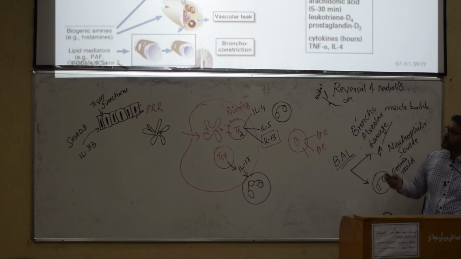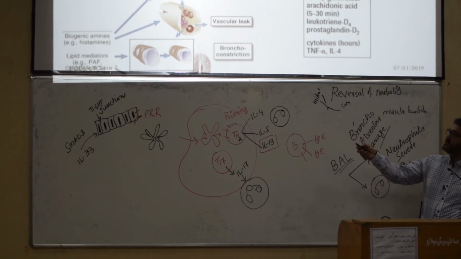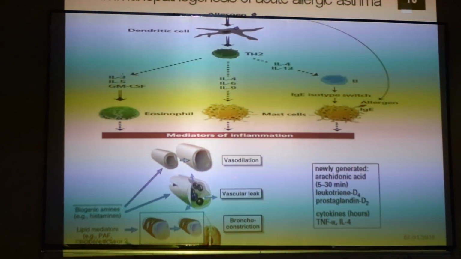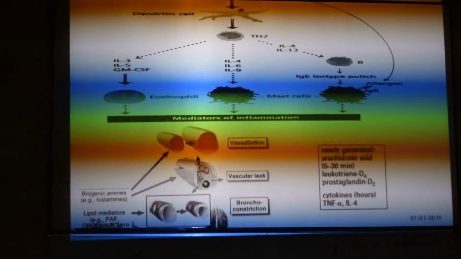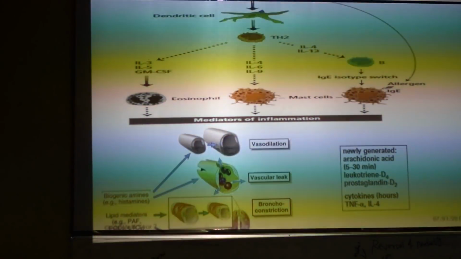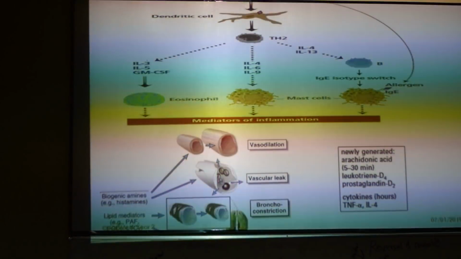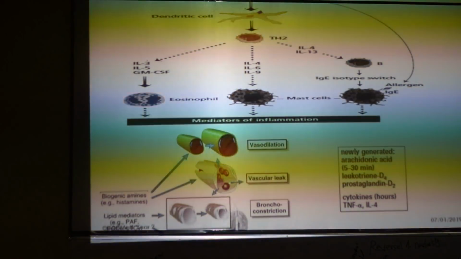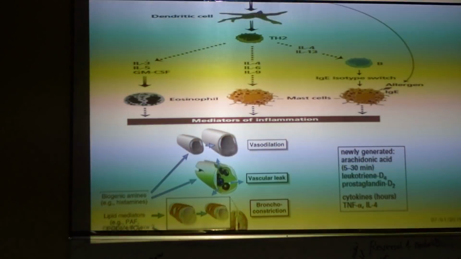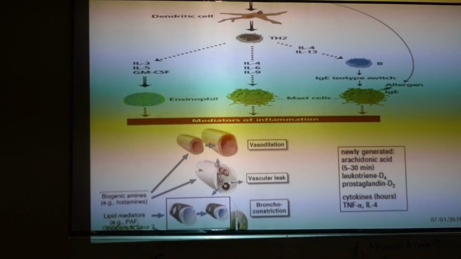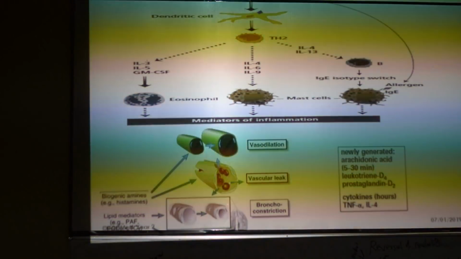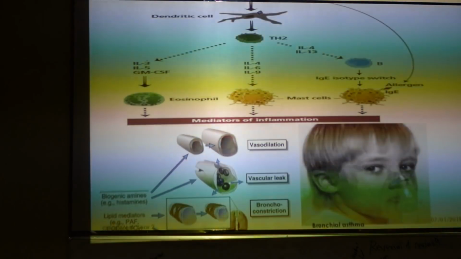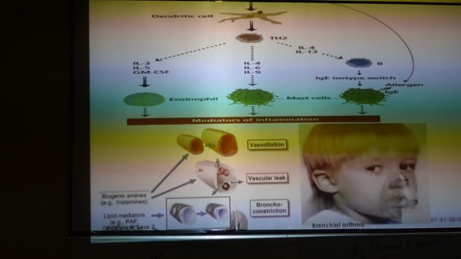Okay. So now as a result of histamine, what will happen? There will be vasodilation, and that vasodilation actually causes the release of blood and swelling of the wall. Vascular leakage, more cells will come, and bronchoconstriction, the smooth muscle around the airways will constrict. So what you will see, of course, are the asthma symptoms.